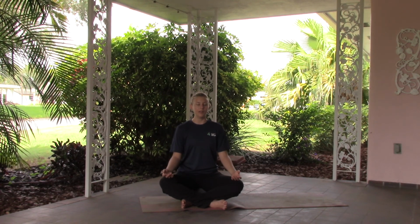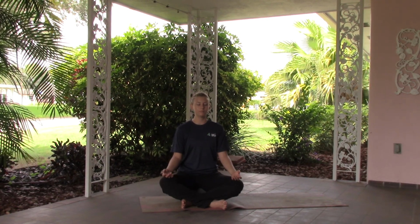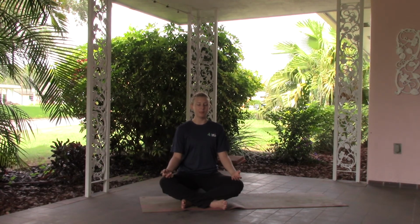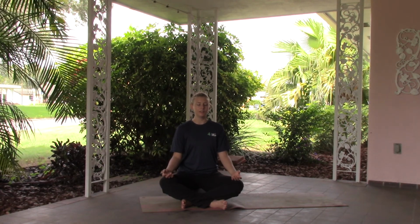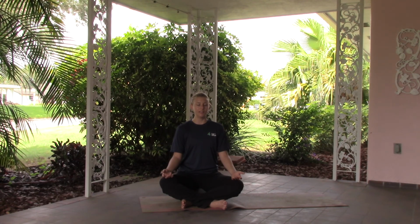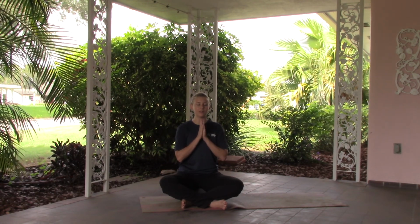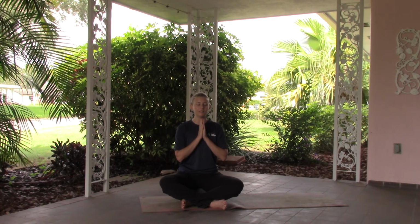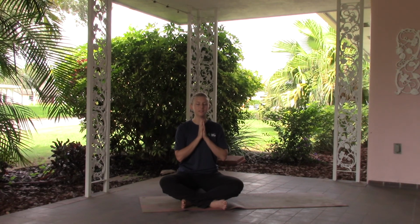Keep your chin parallel to the earth or place it there now. And feel the energy from the top of your head, your crown reaching up to the sky. Just like we did in mountain, option to bring hands together, placing your thumbs on your sternum, your chest. Press right wrist into left and left into right.